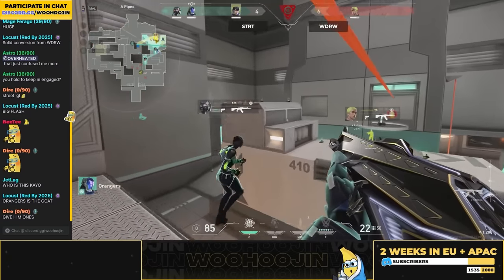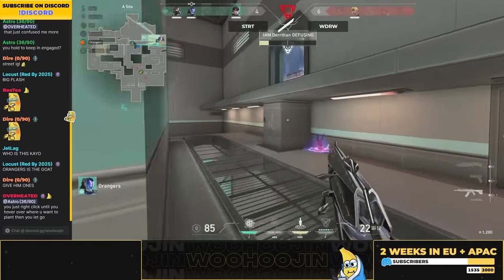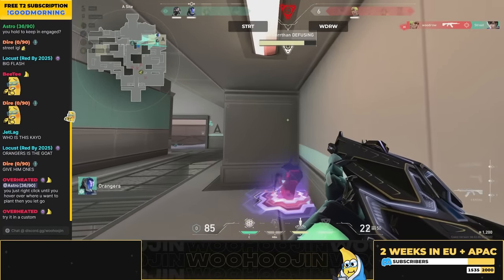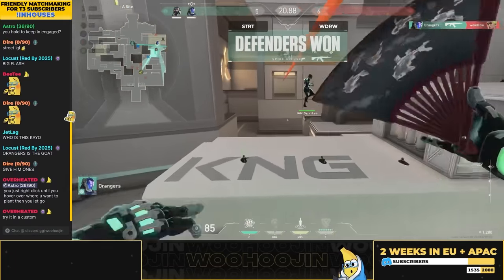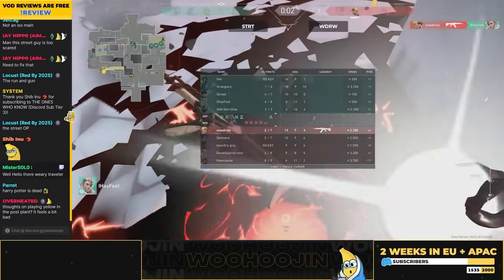We got to stick it. Got him. Did you get him? All right, yep. You stick. I'm going to find this nerd. Found him. Yup. Nice. That's the ISO guarantee right there. Team Woodrow up 7-5. They bring it back.